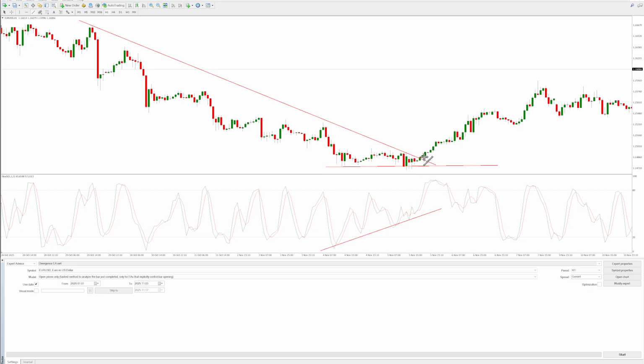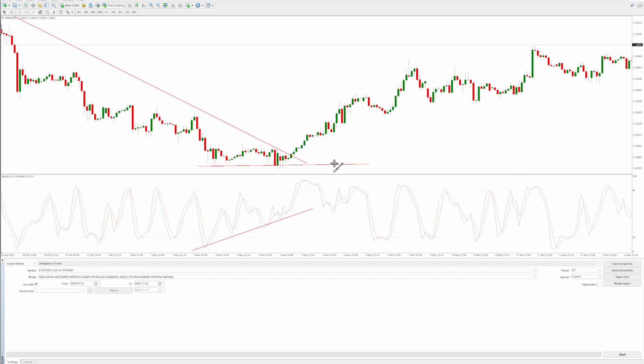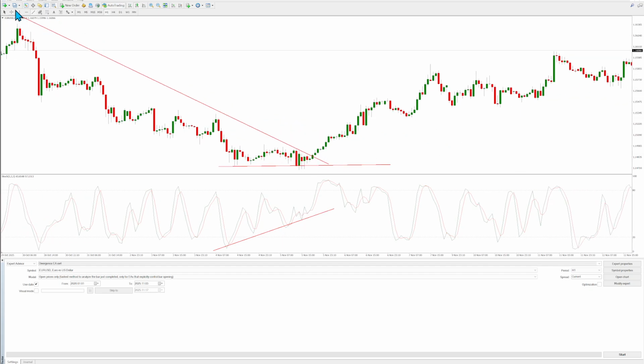We've got a 3 inside up pattern there. Okay, got a bullish hammer, bullish inside bar. We also have a wedge formation here. So all the signs were for a bullish trade, a buy trade, which we could have identified via the divergence on the stochastic indicator. And that is what this EA can do. It can trade either reversals or breakouts, depending on how you set it up, based on stochastic divergence.